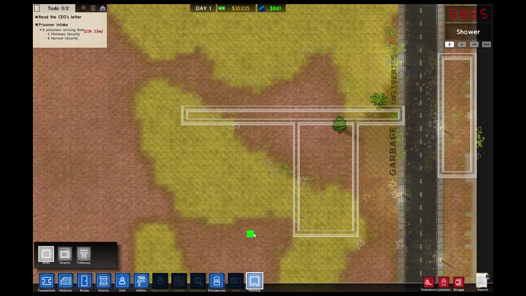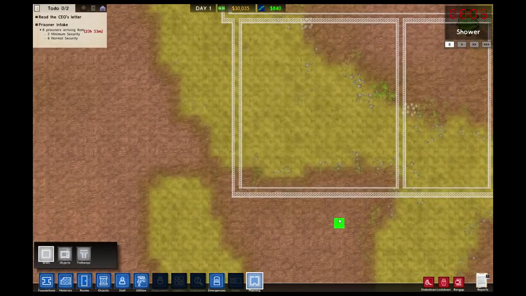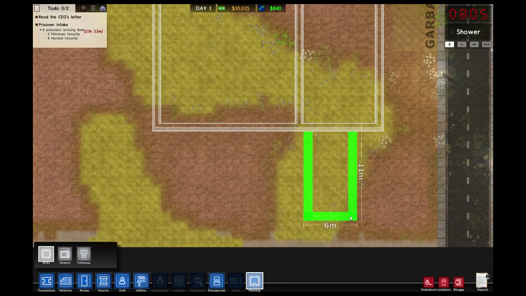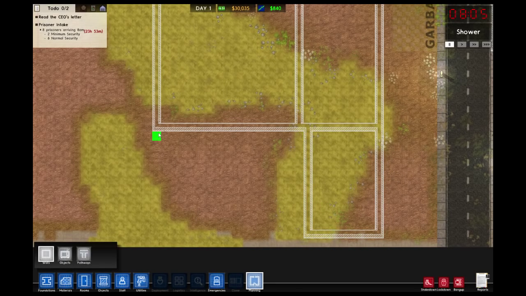See, this is why it's good to plan, because sometimes if I just dive in, I make mistakes. So at the moment, my plan is just to have a large, very large holding cell. Maybe I should have that. A large holding cell. And then I can build individual cells later on. So I don't want to waste the space down here, so I'm going to make this the kitchen. And then this the canteen.